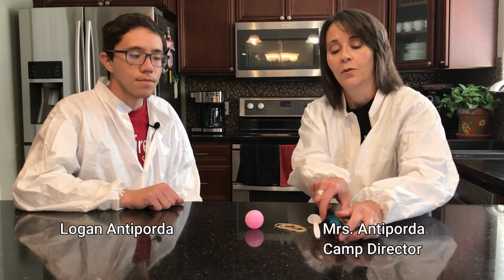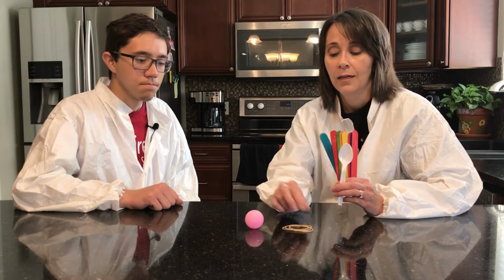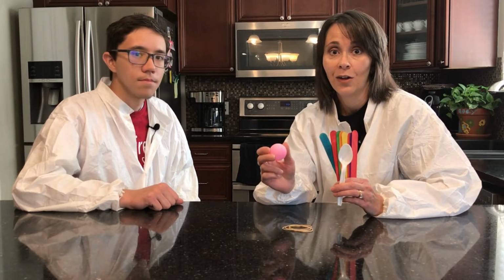Today, we're going to show you how to make a catapult. We're going to be using large popsicle sticks, a plastic spoon, 4 rubber bands, and a ping pong ball, so we have something to launch. Now we're going to show you how to put it all together.